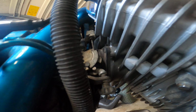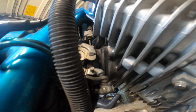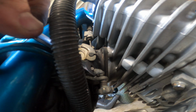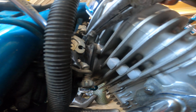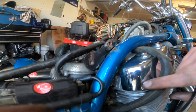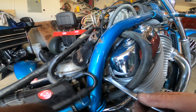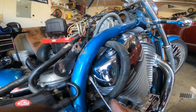Alright, so I'm going to pull the throttle linkage off here, twist the throttle, and then I can jam something in here like a wrench, keep it up like that. That'll give me slack in the cable, and then I can pull the slack all the way around to that little slot right there, and then pull that out, just like that. And that loosens that nut inside of here. It might be easier to show you guys once I got it out. And then back that nut off a little quarter turn at a time until you have enough slack to pull the whole thing out of there.